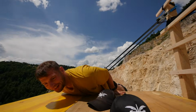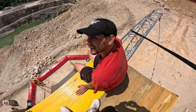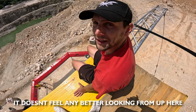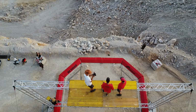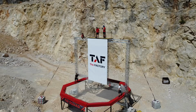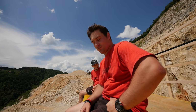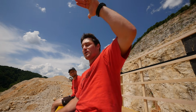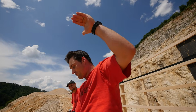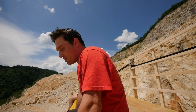The reason why the drop is so awful is that you don't have a feeling of timing when you're gonna hit the trampoline. It doesn't feel any better looking from up. Whereas if you're bouncing all the way to the top, you know the way down is going to be as long as the way up. But here is just the way down. Well, I mean, from the sofa chair, I dropped from this height, which is a bit higher than from here, and I was more relaxed. I don't know why. Yanni can tell you why.